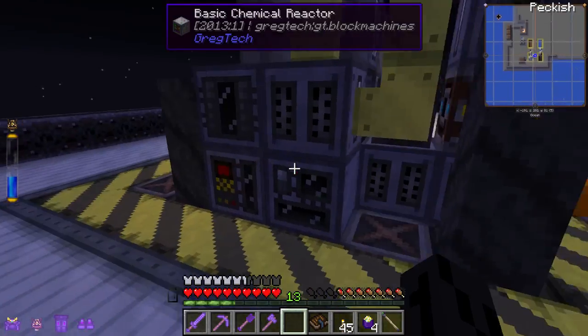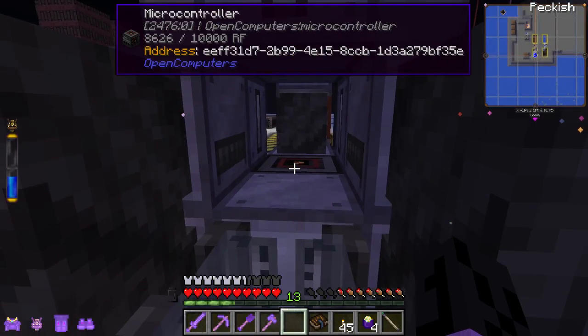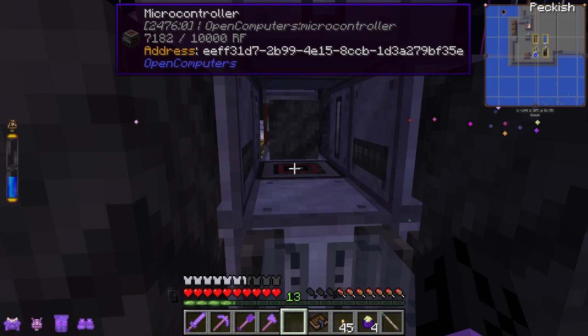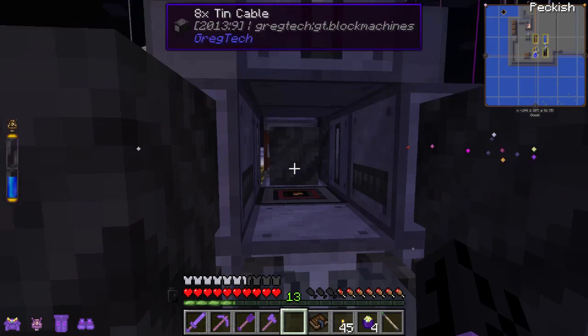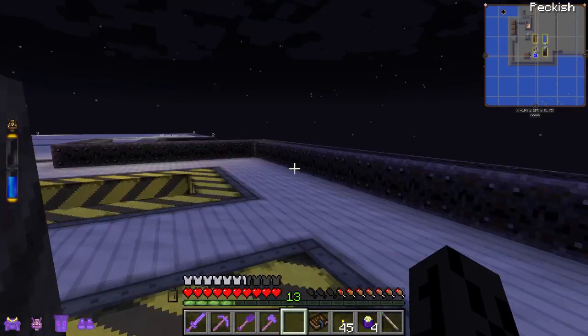But this isn't working. Sad face. Why isn't it working? Why are you not working? What is wrong with you? What is your problem? Tell me, microcontroller.